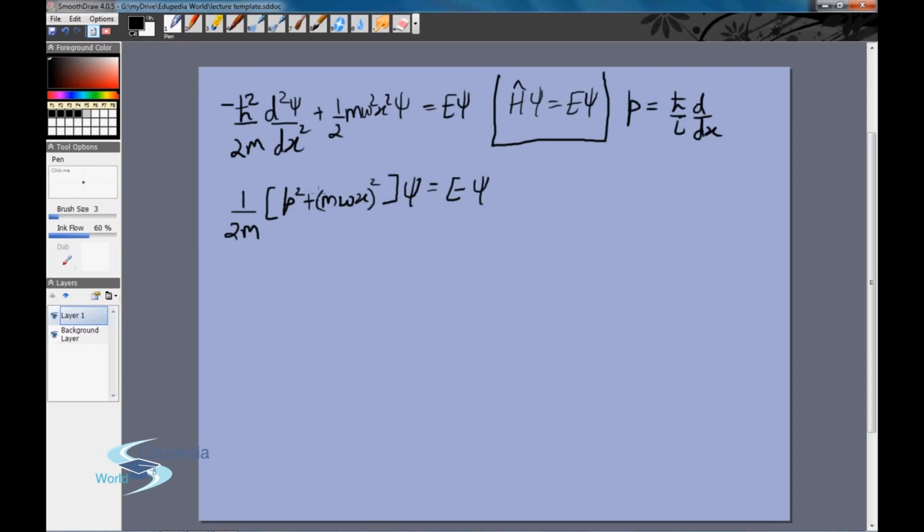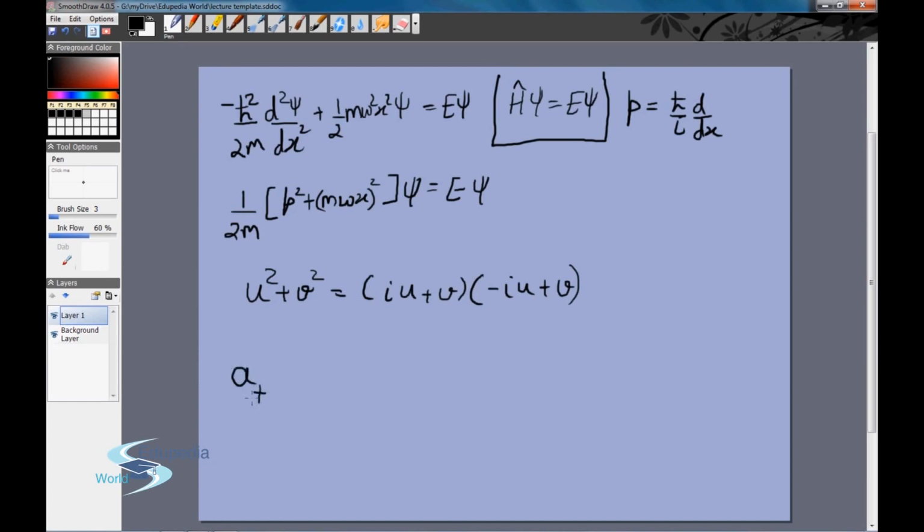Now, if these were two numbers, it would be quite easy to separate them into two brackets and then solve them individually. If you have two numbers u and v, you can simply write u squared plus v squared as iota u plus v into minus iota u plus v. But we cannot do that with operators because they don't necessarily commute. However, we will look at these two terms and create operators similar to this, and we'll see that that will actually enable us to solve this equation easily.